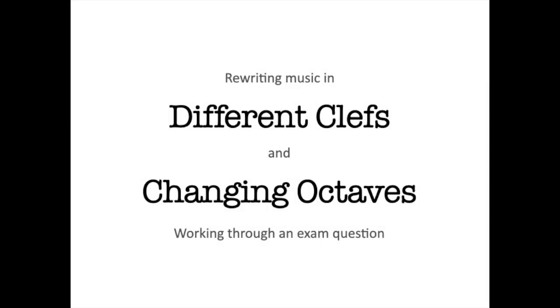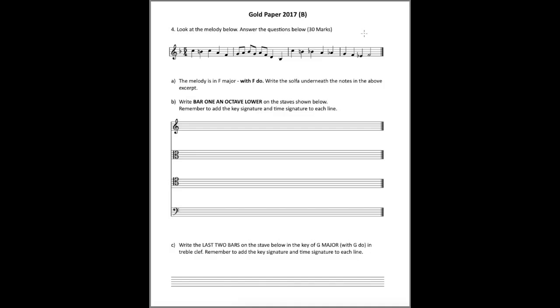Hi guys, in this video I'm going to work through an exam question about writing music in different clefs and changing octaves. This is quite a long video, but it's quite an involved question. So look at the melody below, answer the questions below, 30 marks, which is a good chunk of what we need to pass. So A, the melody is in F major with F do.